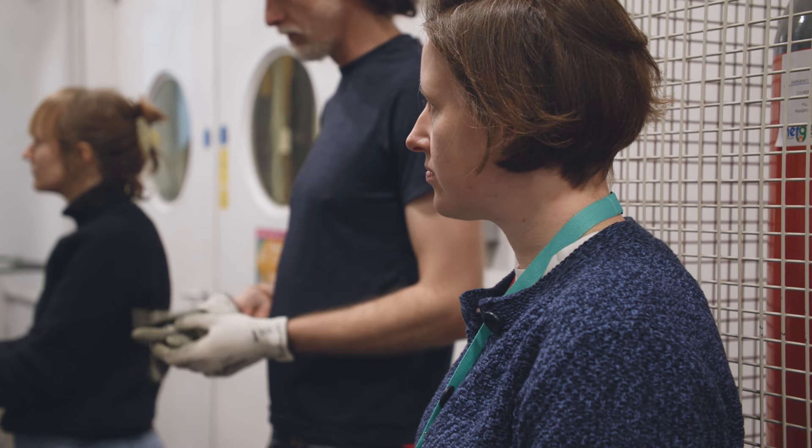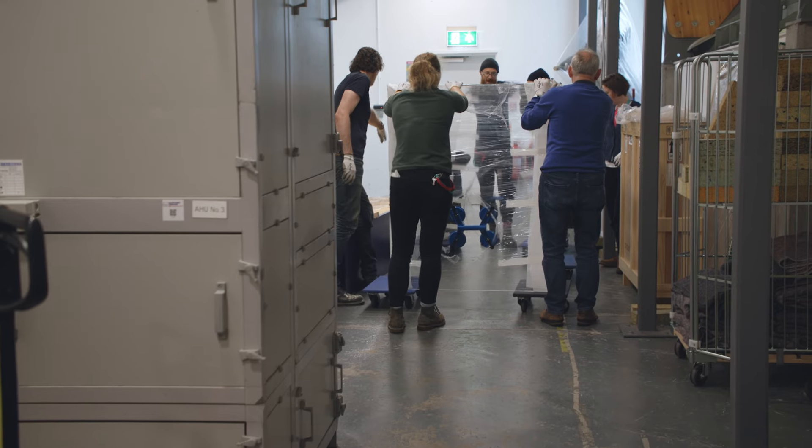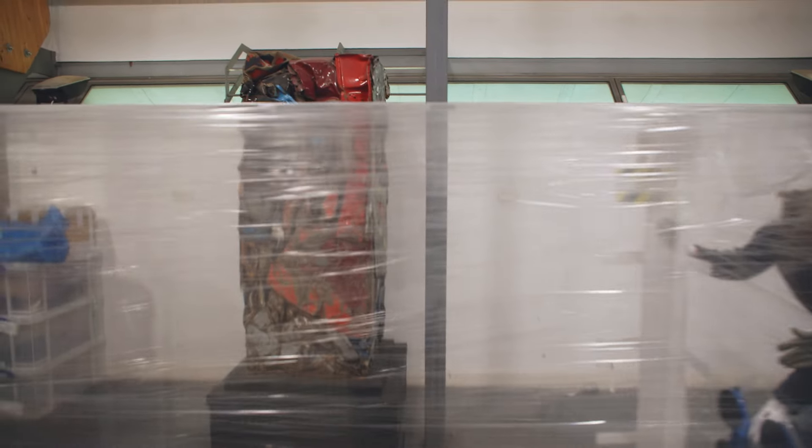When I go into galleries, I probably spend less time looking at things on the wall. I want to know the fittings, I want to know where the label is in relation to that sculpture in the middle of the floor. I will appreciate the artwork, but there's all these technical questions. I wouldn't have thought that was important at all, but it's essential now. Now I spend a lot of time going to art galleries, looking at their door measurements and going, so how did that actually get in here?